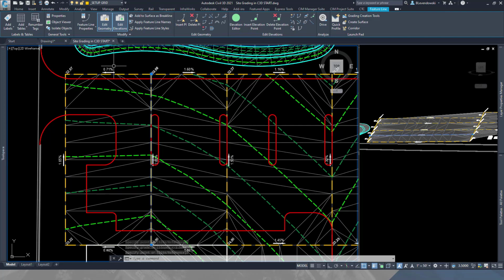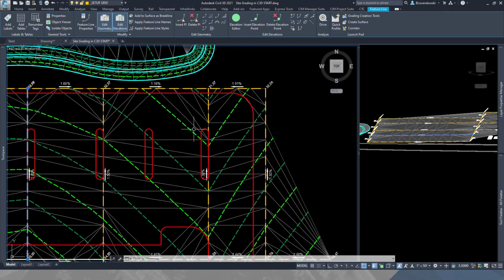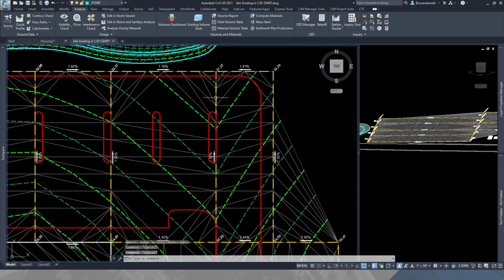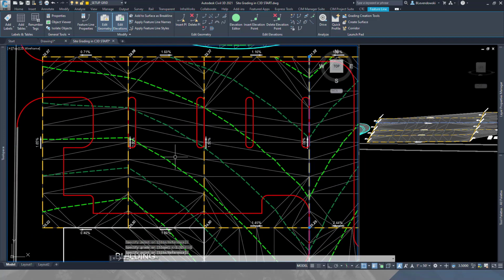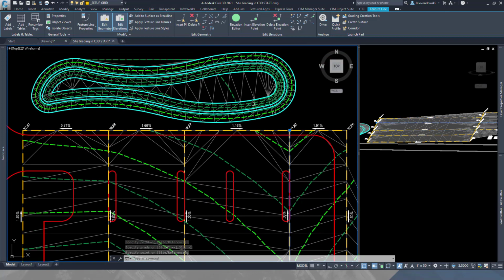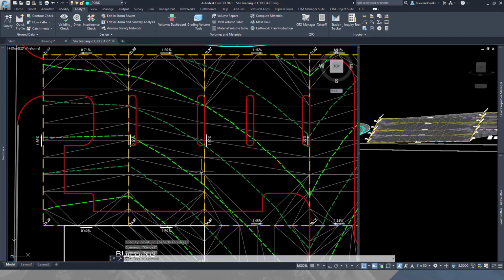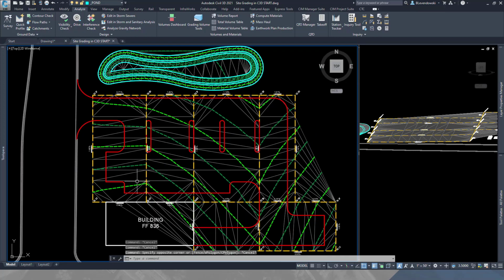Labels so we can see the different grades on our site. Okay, maybe this should be a little bit steeper right here. Actually, we can flatten it out a little bit. Let's do that. We're going to get some sheet drainage kind of over here where it could then flow in a catch basin, into a culvert, into our pond, or perhaps just a spillover curb. Okay. So play with this grading concept a little bit. Get some preliminary grades. You can even put a parking lot boundary around this and check initial earthworks if you want. But from here we're going to move on to grading our feature lines.